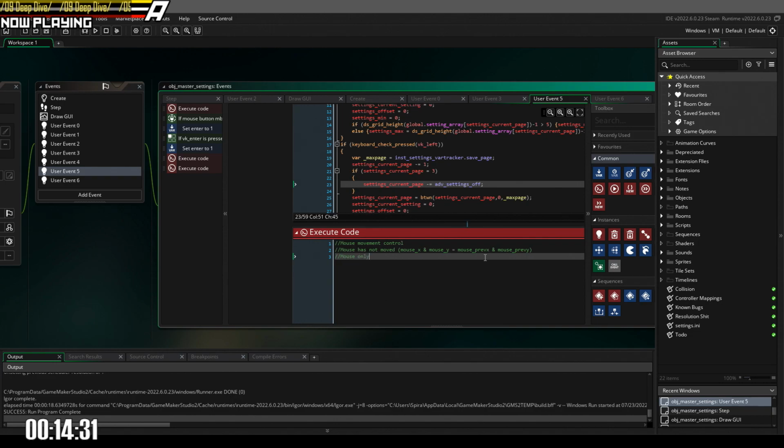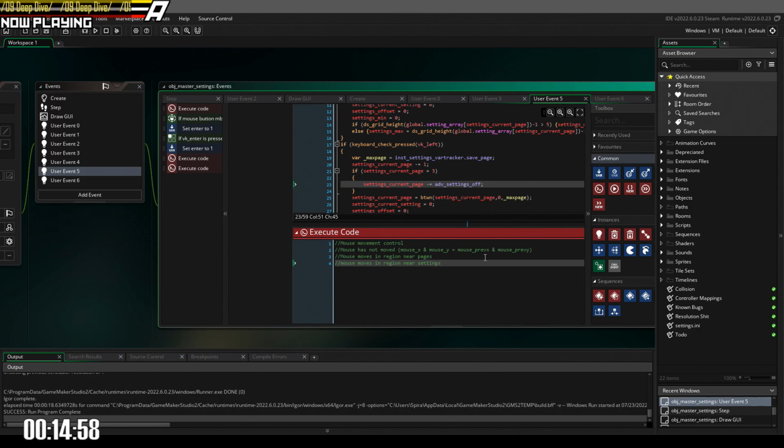Mouse only moves... Okay, mouse moves in region near pages. Mouse moves in region near settings.